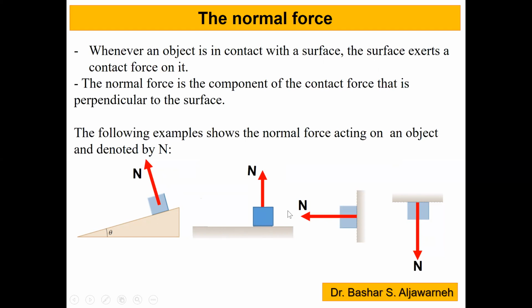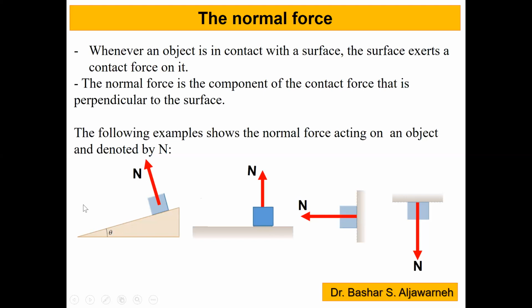So what will happen if we flip this system upside down? This is the surface and this is the object, and we are looking at the component of the contact force that's coming from the surface. As you can see here, the angle is 90. Okay, what if we take the surface along the y-axis and put the box or the object, as you can see here, the surface will exert a contact force perpendicularly to the object.